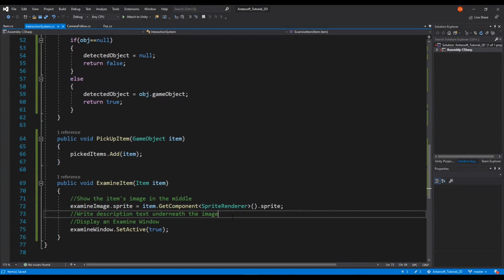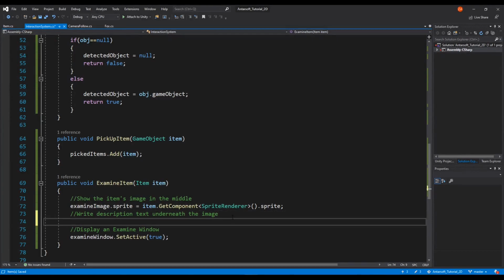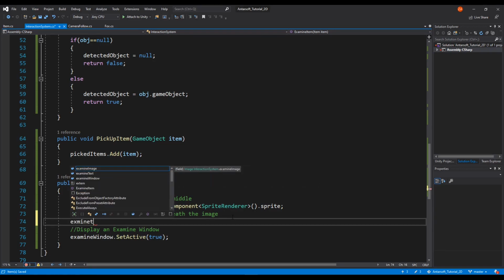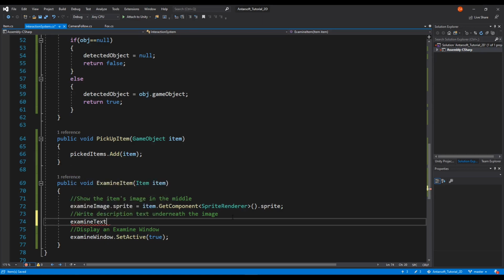That's cool. Next thing is we need to write the description text, and we have it called description, right? Or like examine text. Yeah, examine text dot text, because for the text component you have to access the dot text thing to input the string, and this one takes a string as you see, and the string is inside the item dot description text.